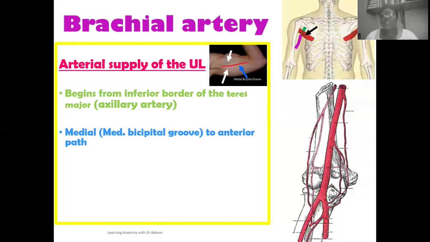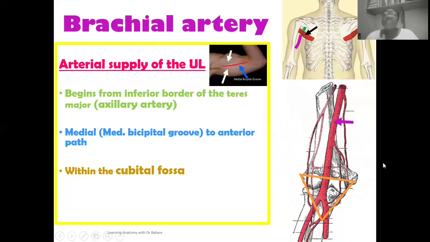And after coursing through this groove, it is then seen to be directed anteriorly. So if you try to use this lower image, this is where we have the brachial artery at the point where it is now directed anteriorly. And if you go more inferiorly within the cubital fossa, you will see that the brachial artery is then positioned within it. If you go back to our previous lecture on the cubital fossa, we said that the cubital fossa is a triangular indentation that is created in the anterior region of the elbow. And this is what is carved out at this region.